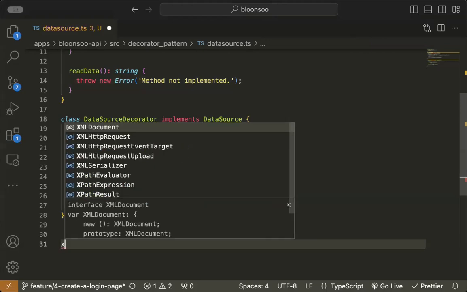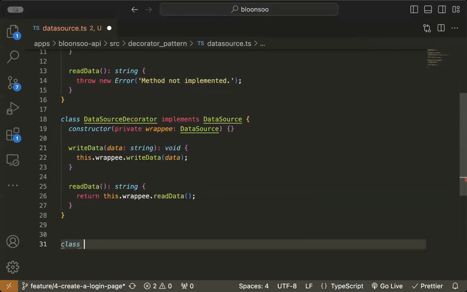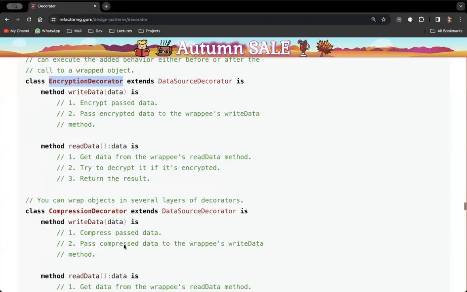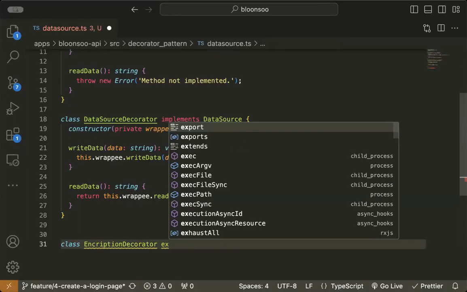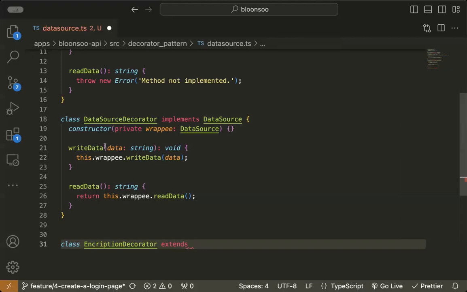So the class is encryption decorator. And remember, this is going to be extending. The base one is data source decorator.